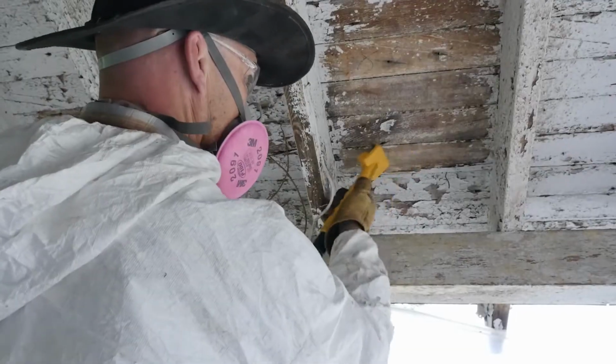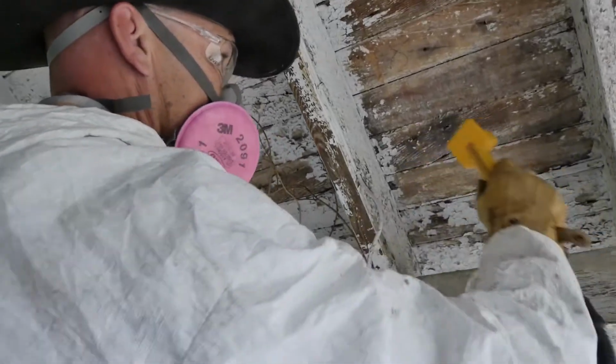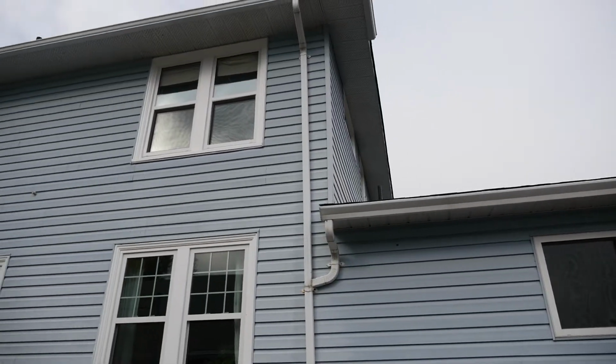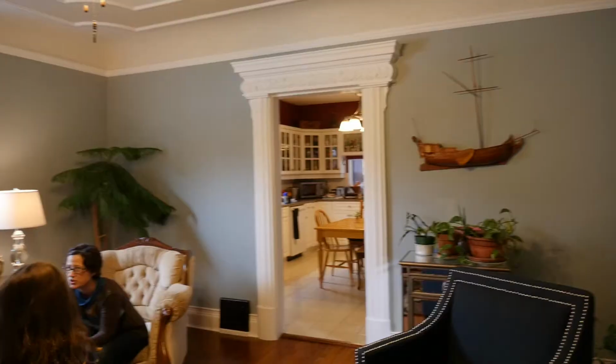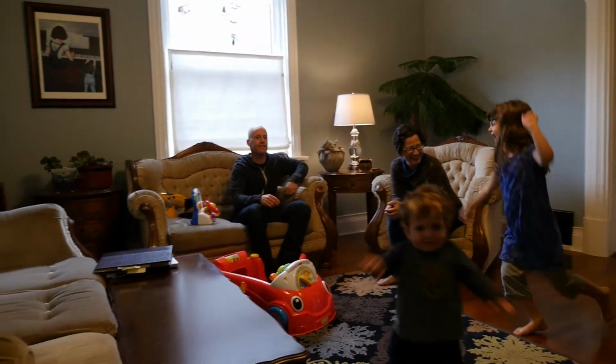Lead-based paint is a risk when in poor condition, either chipped or peeling, or when the painted surface is disturbed during renovations. Since we moved in 9 years ago, I've renovated almost every room in one way or another. When the kids came along, we knew we had to be safe about the way we went about each project.